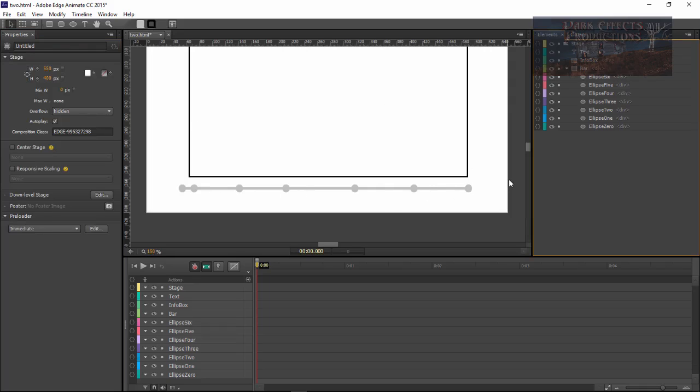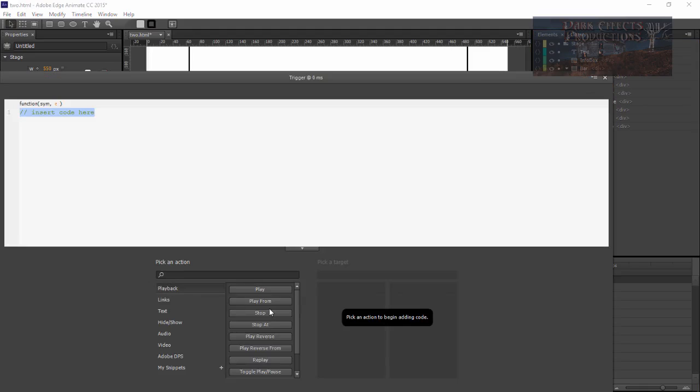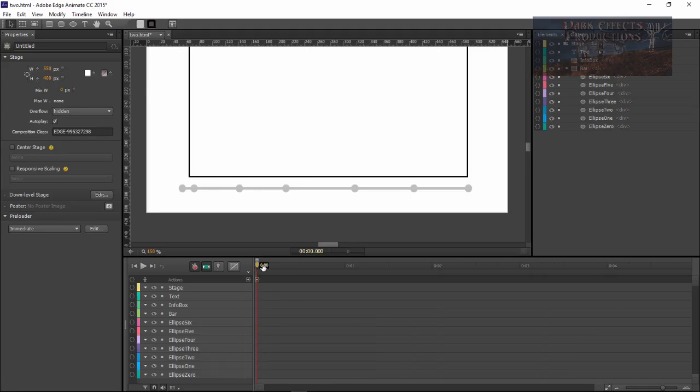Everything should be uniform. Okay, so now what we want to do is add in a stop. So let's go ahead and do that. This is our stop right here. Go ahead and get rid of anything that is not needed. That's going to be the stop at our beginning. Let's come right here. We want to add in a label, Control or Command L, and this is going to be 0. Then let's go to the 1, and we want a label for each one of our numbers, and it's going to be named that number.